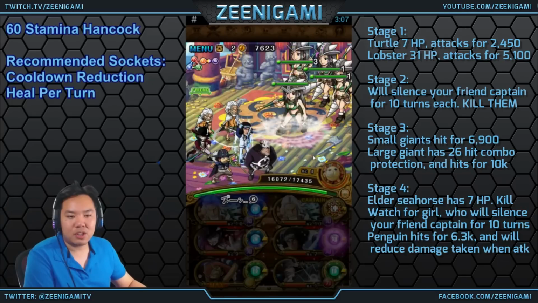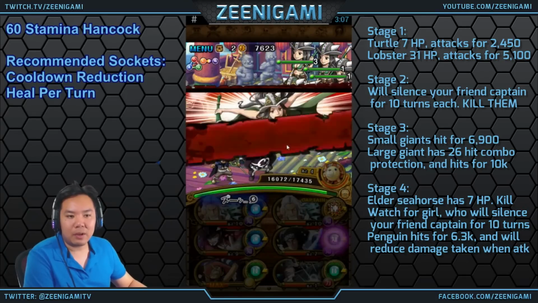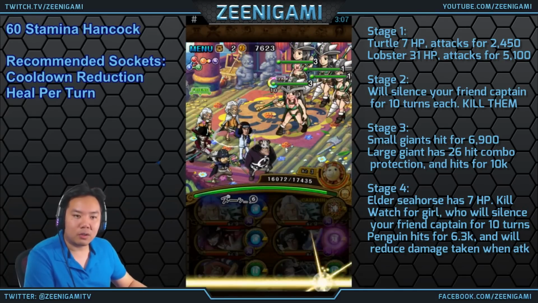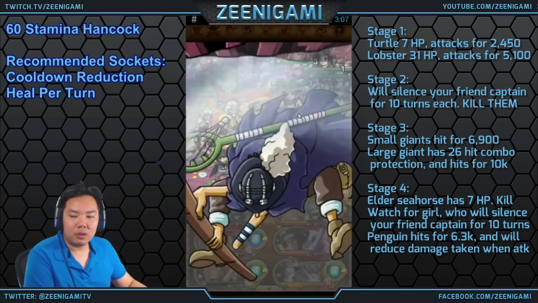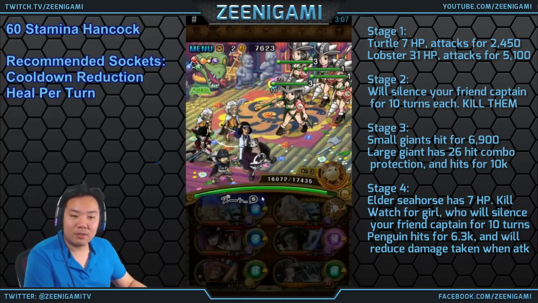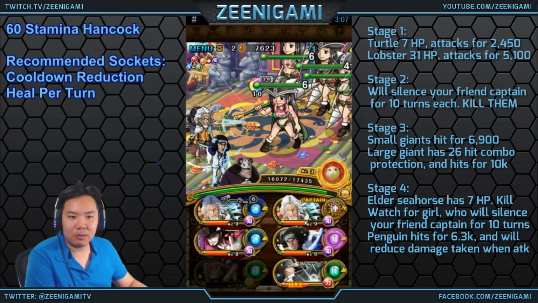Hello, Giants. So these Giants, the girls in the back will either have a 1, a 2, or a 3 turn cooldown. We'll use Golden Pound Usopp immediately. The girl in the middle we're going to be taking hits for, and the girl in the middle will attack us for 10,000 damage every 3 turns.